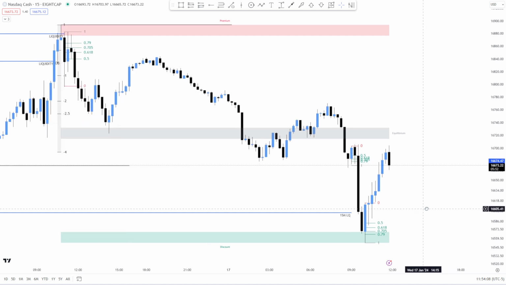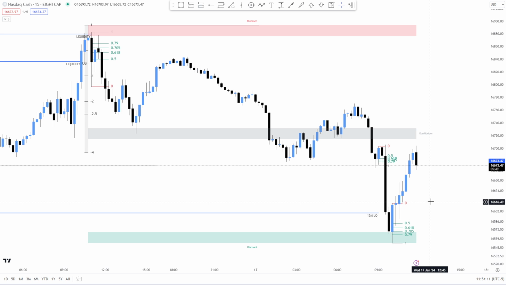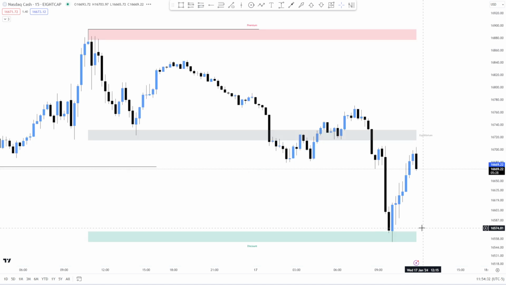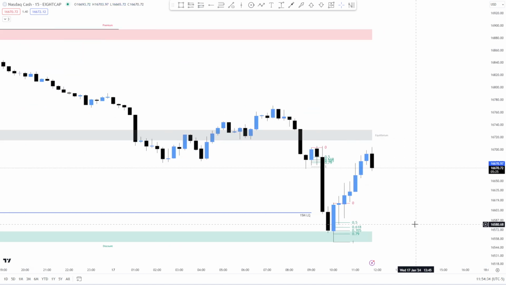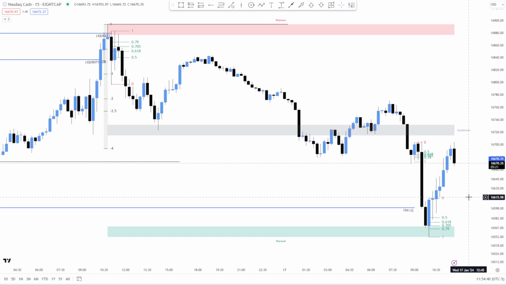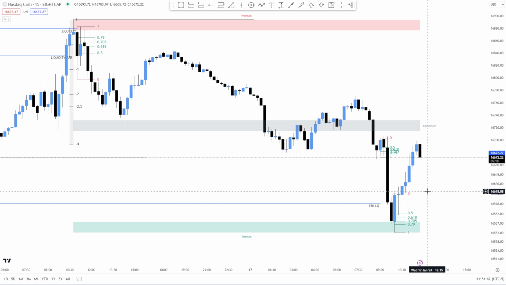As you guys have seen from the videos that I've been posting, I have been setting my buy limit 90% of the time now at this 0.5. The only time that I changed it was down here, just because it was so low already, and I was trying to minimize the stop loss if I did get stopped out. So I backed this one down to the 0.70, like I said. But otherwise, I am targeting the 0.5 because, with all the trades that I've got going on, what I've seen in the past is it will usually come down, hit that 0.5, and then turn around and keep going.